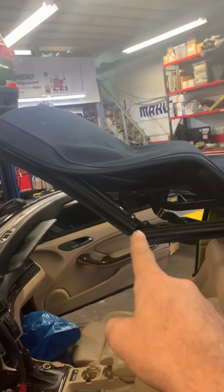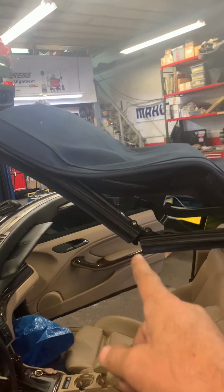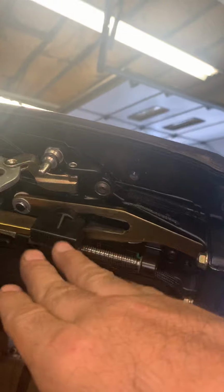Now, when they break, some people try and force this part down. But if that latch part is not where it belongs, it won't let the one side down. And why does that happen? Because when this breaks, they come out of sync. One side is in the right spot and the other side isn't. So you have to manually move them over. Okay, but of course, ideally replace it.